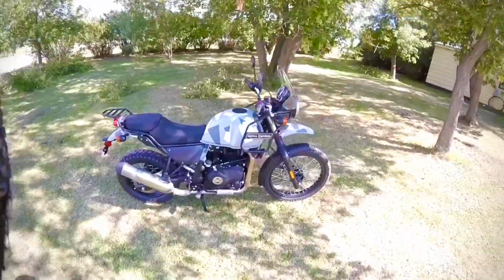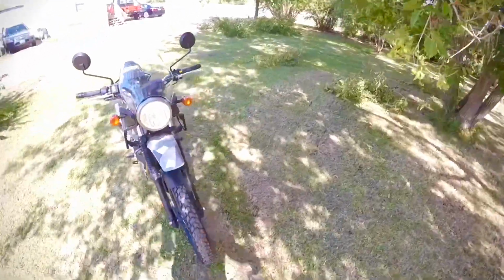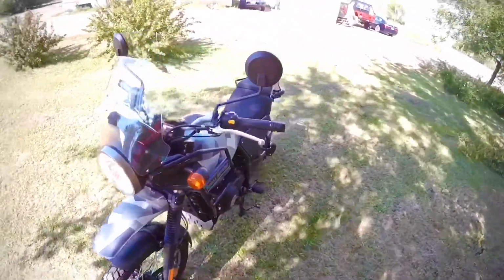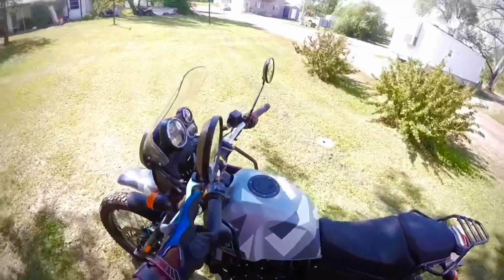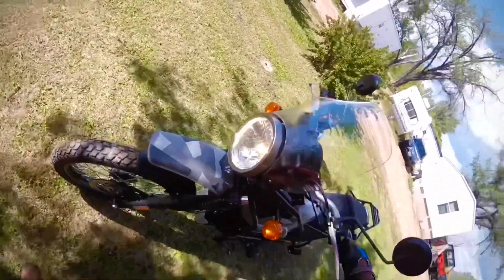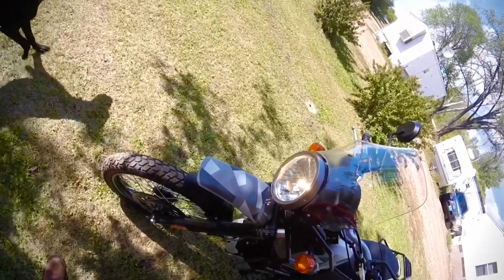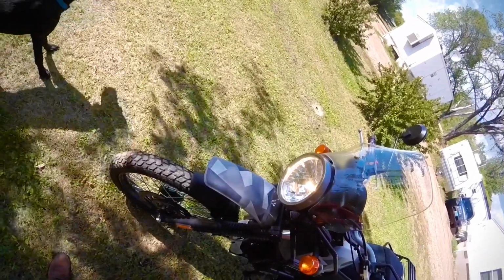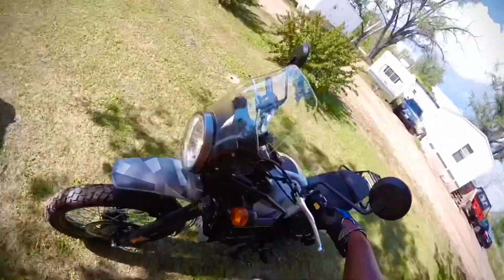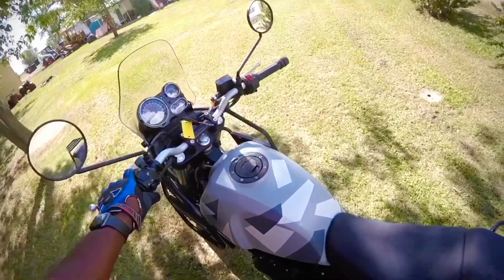So what you guys just watched was actually my second ride. This, I believe, was the first ride. Let's take a quick look there. You can see the headlight. Bike is running. You cannot turn off the headlight. Once you start the bike, the headlights come on. You can do high beam, low beam, but you can't turn it off.